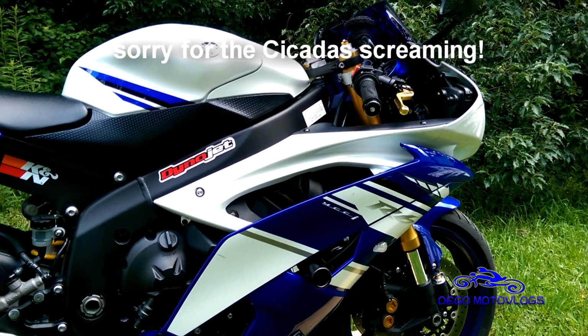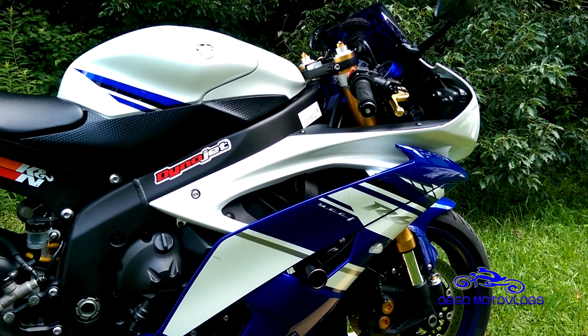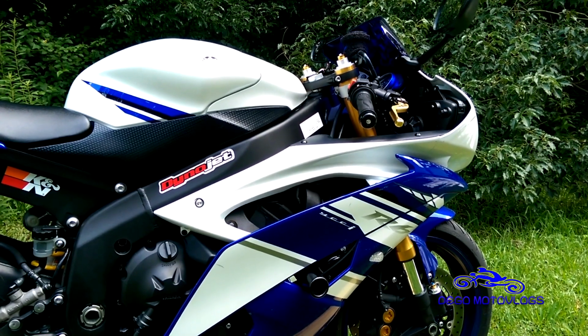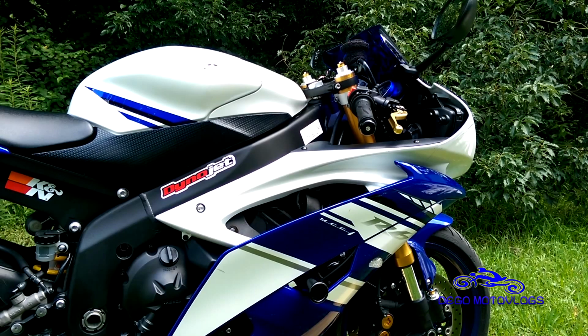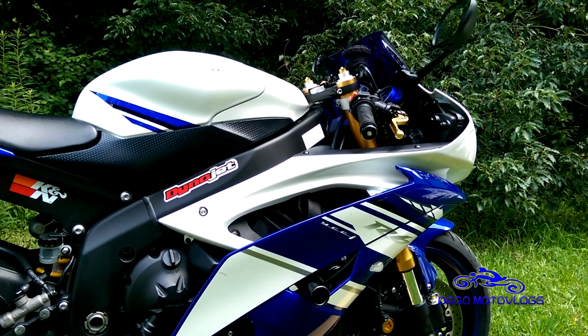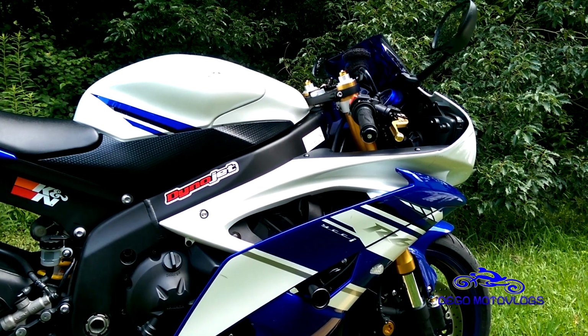Alright, so today I'm going to be changing the oil on my 2014 R6. It should be exactly the same from 2008 to 2016 at least, and it's probably very similar before that also. So pretty much regardless of what year you have, it'll be almost the same, and even on some other bikes, it's basically the same idea.